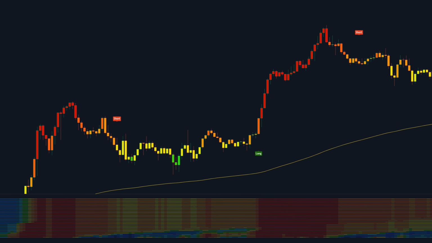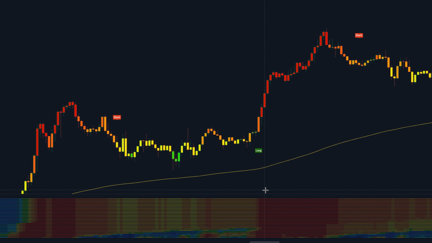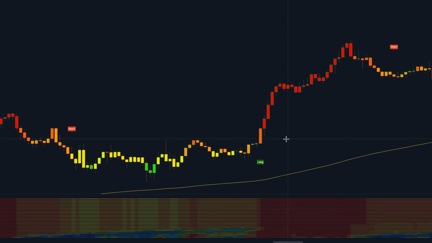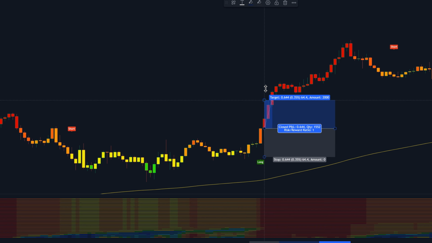And the way we could use this indicator to trade in conjunction with the stochastic heat map is to identify a long signal that's printed on a candle that's colored bright orange, like this. A bright orange is the second brightest color after the bright red, which means it indicates that the bullish momentum in the market is high enough for us to take this long position.